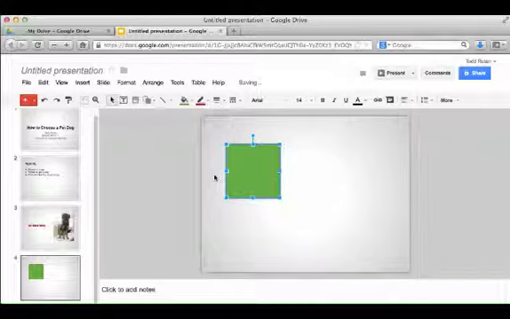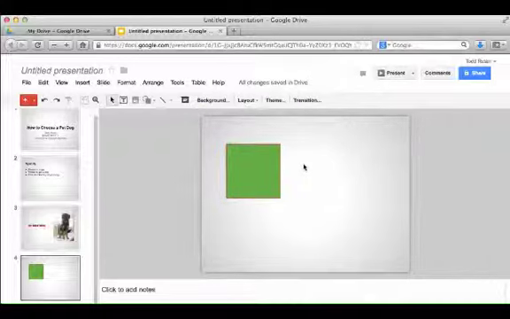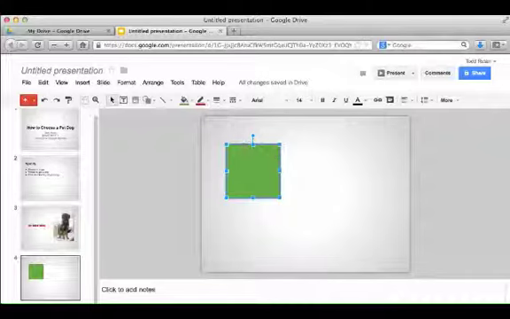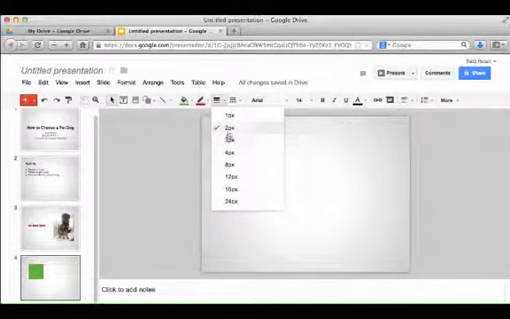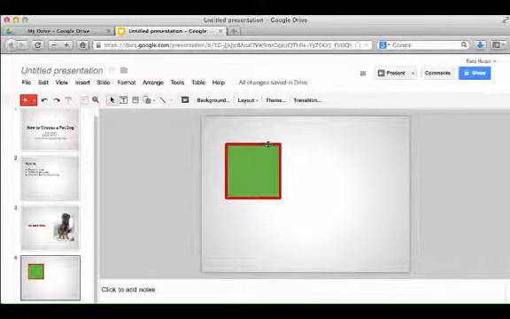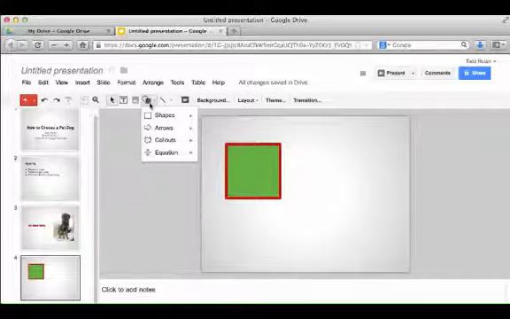Now you'll see after I've chosen the red color, it really doesn't show up very well on the screen. If I click off of the box, you'll see it becomes unselected, and you can see a little bit of the red line around the outside. If I want to see that a little better, I'll click back on the square. You'll see it becomes selected. Now I'll move to this next menu here, which is called the Line Weight menu. When I click on this, I can choose different thicknesses for this line, and you'll see it's labeled in terms of pixels. I'll choose 12 pixels, and now you can see we've got a nice big bold line around my shape. The same procedure works with all of the shapes that you see in the Shapes menu here.